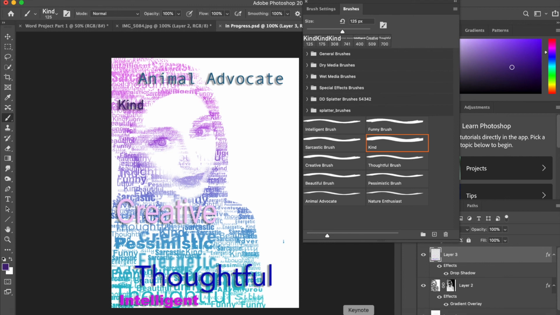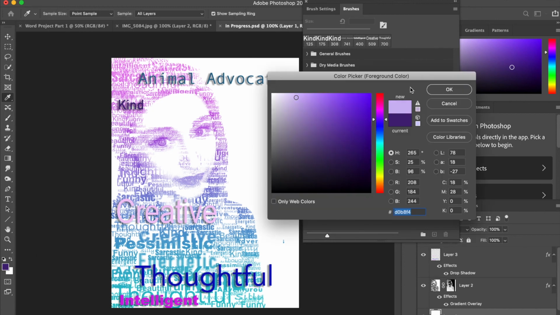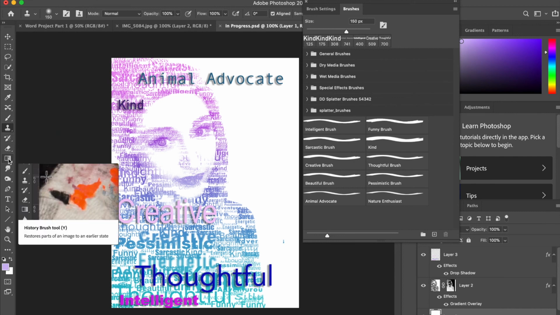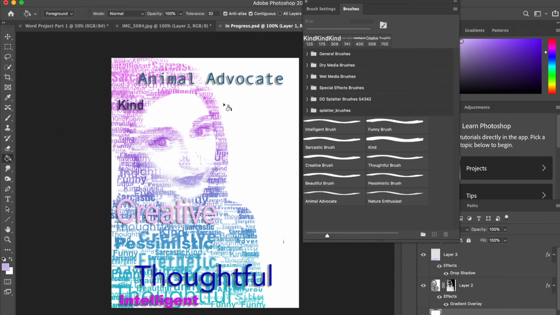There we go. Okay, now at this point, when you're satisfied, if you wanted to on layer 1, you could add a background color. Some people will want to, some people won't. I'll show you what that looks like. So I just chose a lilac, a light purple, and now I'm gonna grab my paint bucket tool, and I'm just gonna fill that in there. So in some cases it will complement, sometimes some of you won't want to. I really like it better with the white, so I'm gonna leave it as so.